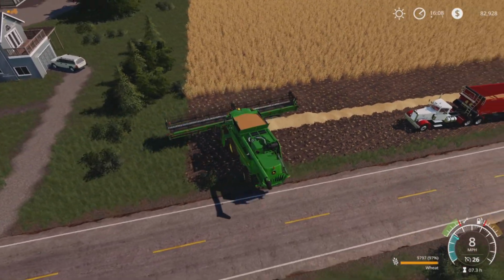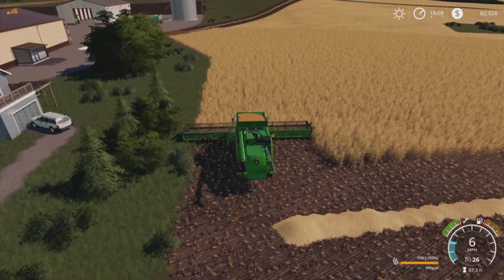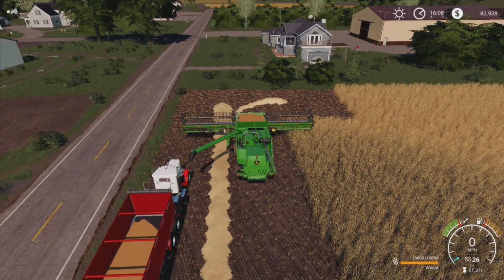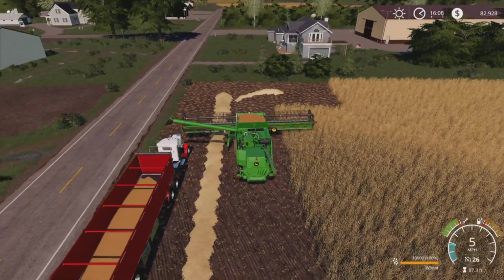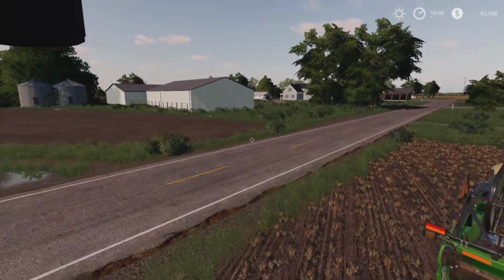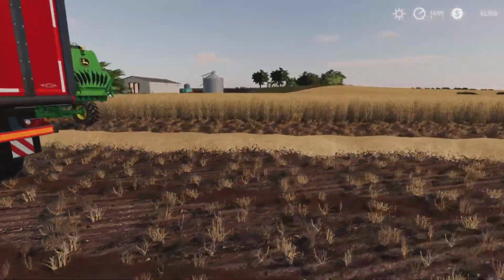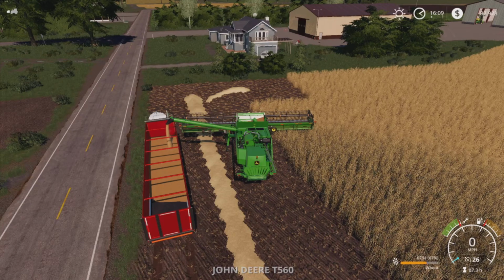Right, we've almost done a full lap, and we are almost full again. So we'll just do this bit and unload. Hopefully we can squeeze that in. That's not going to work, is it, actually? Right, okay, let's jump in the truck then. Well, that's probably easiest. Jump back in the harvester. And then we'll try and set this worker off.